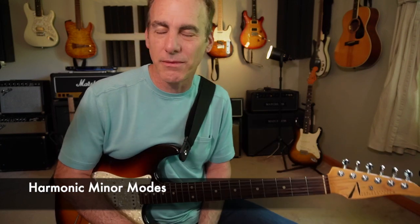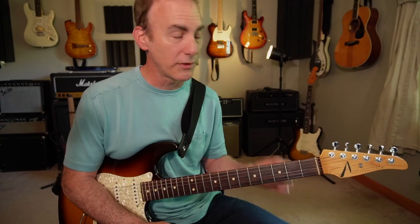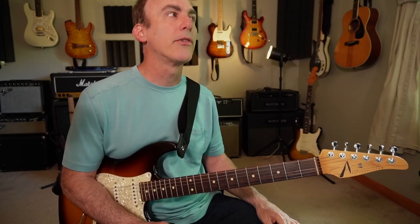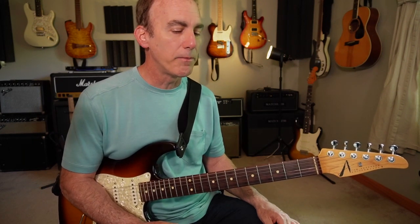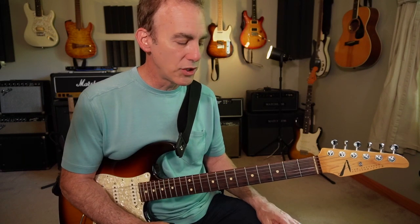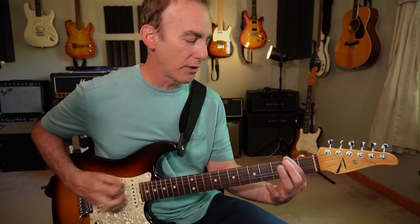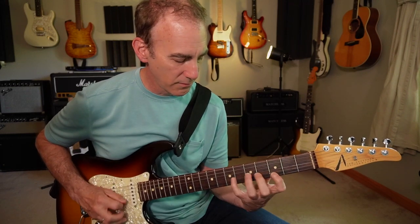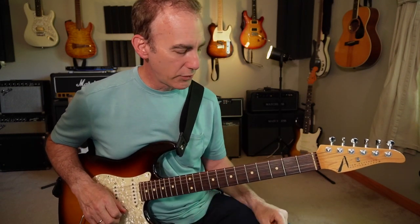Again, you obviously know some of these harmonic minor scales if you've gotten this far along, but let me just test you on some of these, see how quick you can get to them. Let's do starting from the 7th note, so the 7th scale degree, the G harmonic minor. So I'm going to start with the first finger on G minor. Okay, let's do another one.